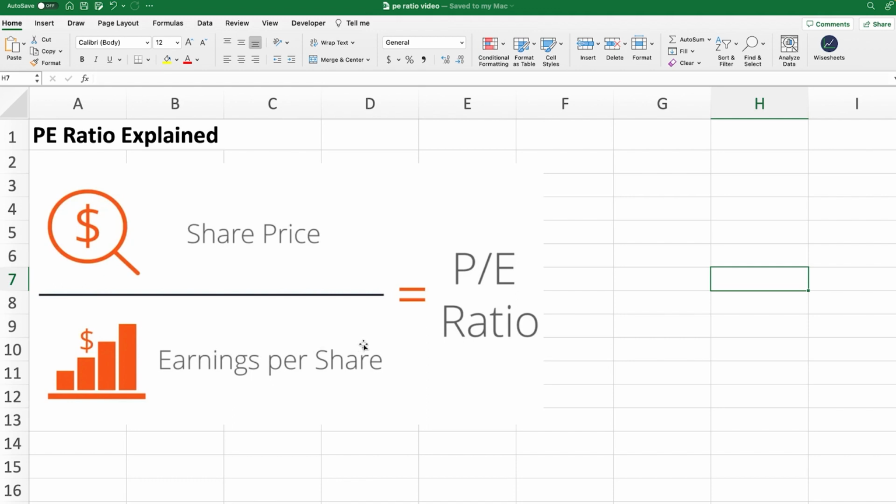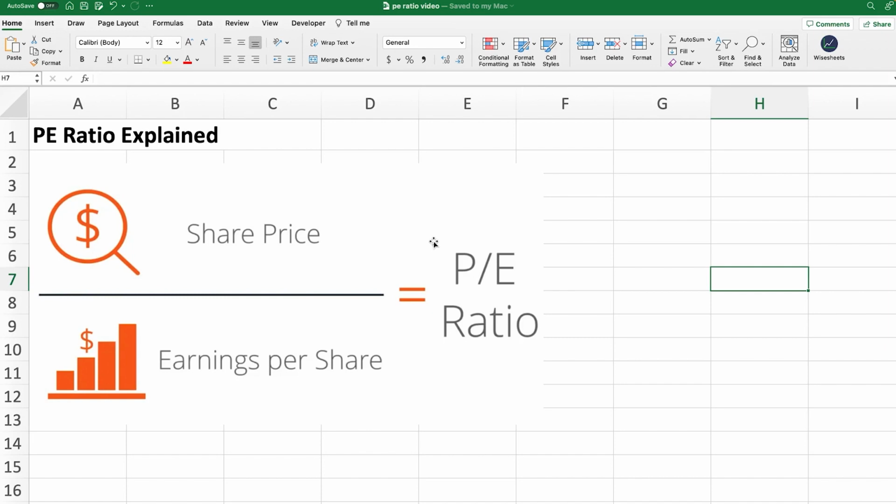We have a video that talks about how it is that you can calculate the earnings per share for a particular stock, but the way to do it is super simple. You basically take the net income of that particular company, aka the profit, and then you divide it by the number of shares outstanding of that company. That's gonna give you the earnings per share. And then the share price, this is something that you can easily Google, but I'll also share with you how it is that you can get this automatically on your spreadsheet.